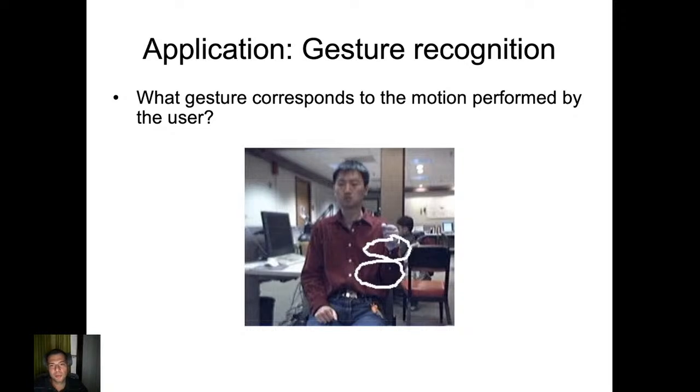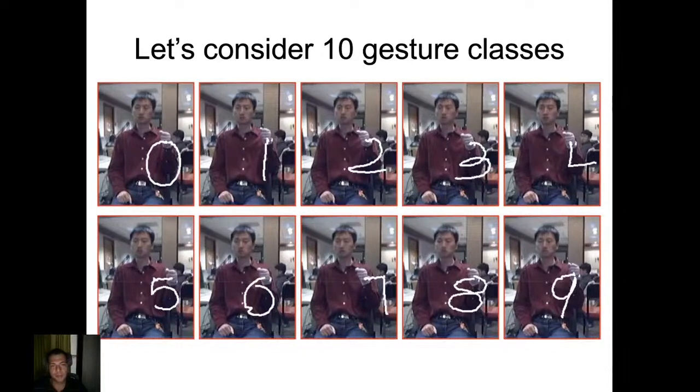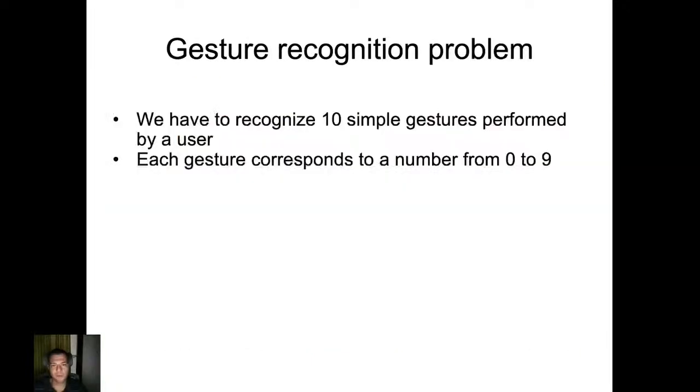So the task is to recognize the gesture performed by the user, and we assume that we have 10 gesture classes. In reality, in American Sign Language, I think you have over 1,000 classes, but here we assume a simple, illustrative example to give you an idea of how the model is applied. Essentially the model is the same in both cases, only here we assume a smaller set of classes. It's pretty clear that the gestures are based on the hand movement, so we do not consider the shape of the hands or the position of the fingers.